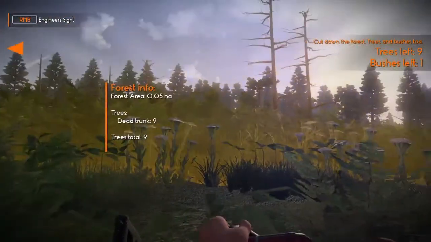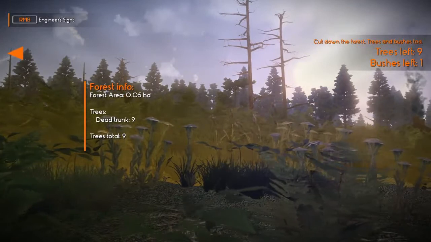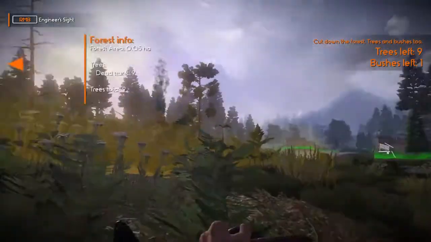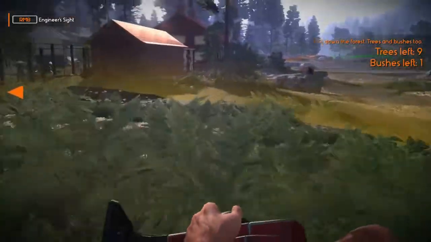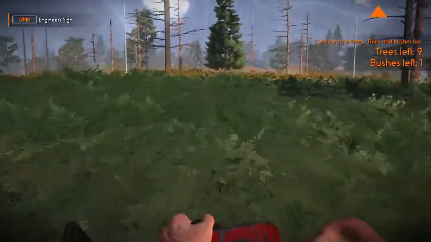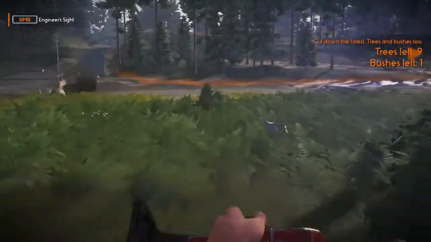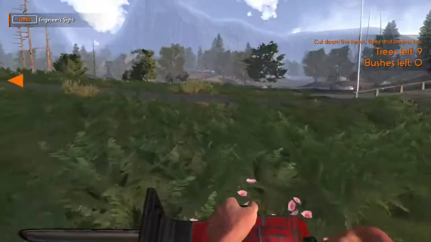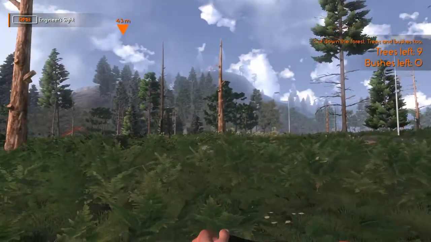First of all, this means that this piece of property is for sale. Second of all, since you've got the chainsaw on, it tells us how many dead trees, dead trunks: 9, and a total of 9 trees. But we still have one bush to look for, and we must do it within this circle. So we just have to search around for it, and I like clearing the bushes out first. I think that's the bush right there. Here we go. I like clearing the bushes out first because it's easier to see the trees once all the bushes are gone. So I'll fast forward the trees and bring you back.